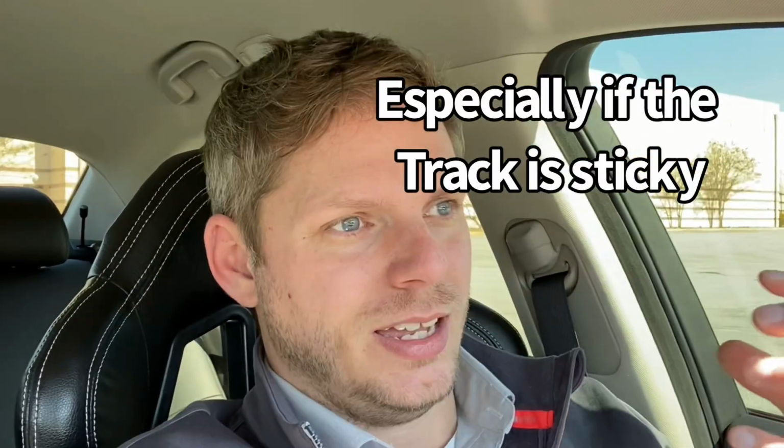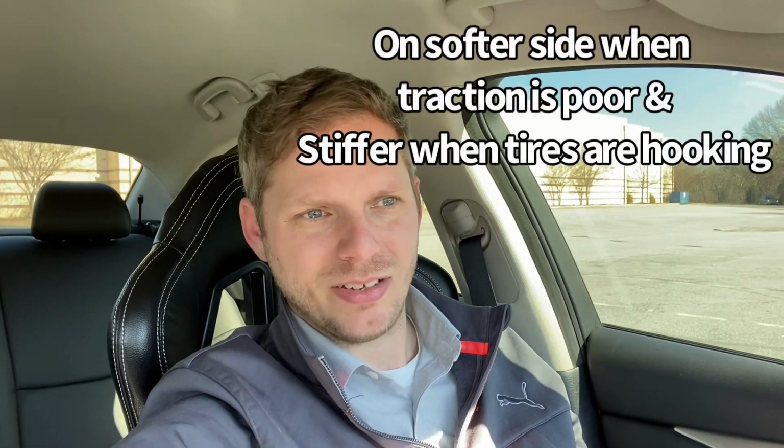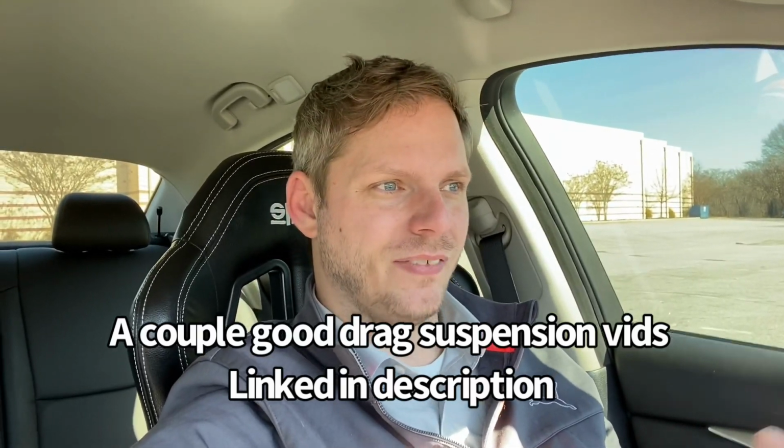But we also have these BC Coilovers, but the stiffness is going to impact our launch as well. If you have a really stiff rear suspension, theoretically, it's going to transfer more of that power to the ground. However, it's going to break loose a lot easier, theoretically. Having a softer suspension in the rear that can take some of that torque, theoretically that should help you gain a little bit of traction to a point. You don't want super soft rear suspension, obviously, where it dampens the torque so much that you don't feel the launch. However, you don't want the opposite either, where it's too stiff and it just spins.